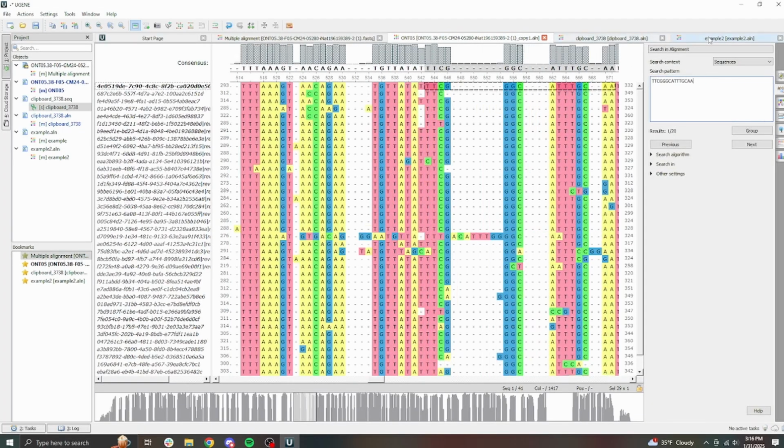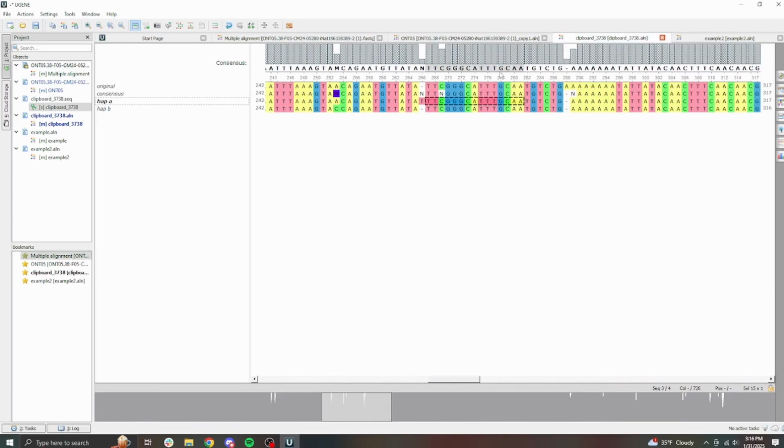T, T, T, three T's, two T's. So yeah, this means that this haplotype B has an indel at this position between the two haplotypes. In cases like this, I have been erring on the side of adding the extra information into my consensus, so my consensus is going to have the most information, basically. There's no IUPAC ambiguity code to say, oh, one haplotype has a gap and one haplotype has a T. So we just kind of have to do the best we can.